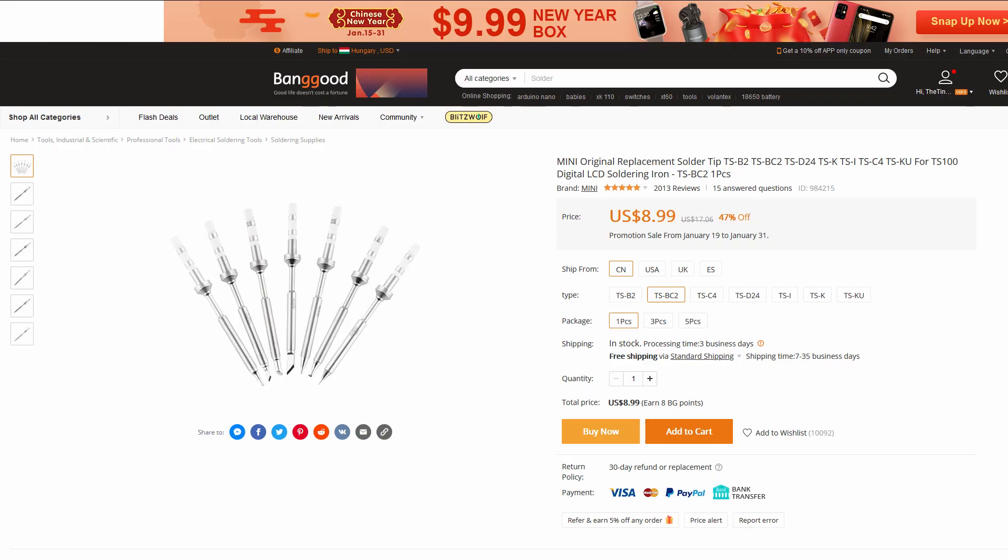There's one thing I need to tell you about the tips. As you can see on the picture and as you could see during the unboxing video, the tips are large and a bit pricey, especially compared to cheap soldering irons. Basically you can buy a cheap soldering iron for this price, which sounds crazy — but believe me, it's not. These tips are sturdy and heavy, heavy considering the size of the soldering iron, and they have a lot of mass to store the heat, which is important especially when you are doing desoldering. Because you keep touching cold metal and solidified solder with the soldering iron, and if there's a lot of mass there — like a larger part or a blob of solder — then without enough heat mass you will just have problems with desoldering. Trust me, been there, done that.